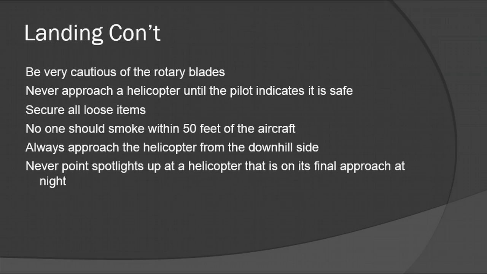Finally, for landing, continue to be cautious of rotary blades. Never approach a helicopter till the pilot says it's safe, and they'll give you the go-ahead just to tell you that it's safe. Secure all the loose items that you possibly can. You don't want anything flying up into the blades and getting caught, and then picking up a patient or picking you up. Secure all the loose items again. And no one should smoke within 50 feet of the aircraft for obvious reasons. Approach the helicopter from the downhill side, and never point spotlights up at the helicopter when it's on its final approach at night, because they won't be able to see.